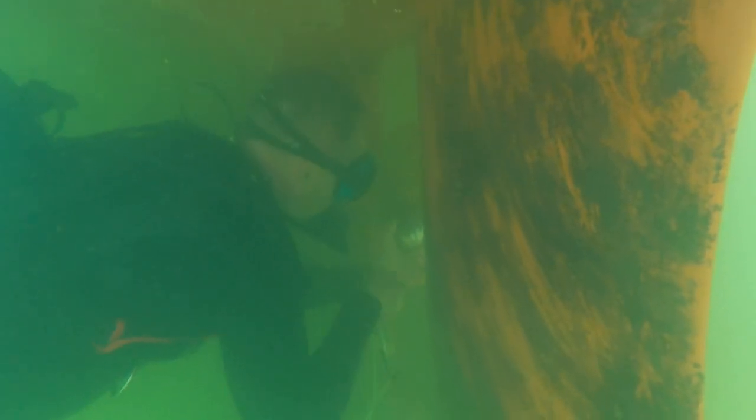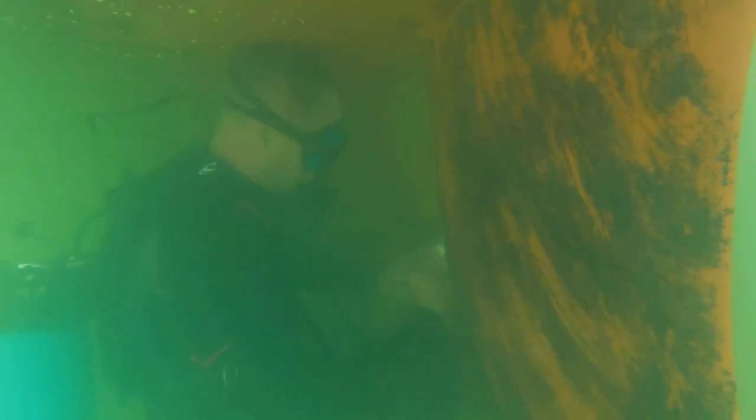The river current kept tossing Hal around, making the job take even longer. And he almost lost his tank because, this being the first time we used them, we made the rookie mistake of not tightening down the tank strap enough. But with some good old-fashioned persistence, he was able to get the zincs off.